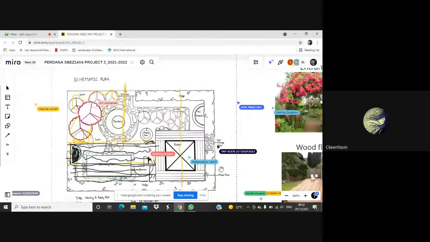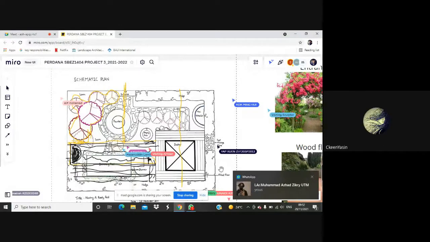It's just that if you want to maintain the fountain, why don't you put it in the center line? If you want to put in a fountain, you have to justify why you need a fountain. This is for you to justify. If you say you want a fountain because you like it, because you want to do it, you can justify that, then it's okay. But if you just place the fountain for the sake of having a fountain, because normally a landscape garden has a fountain, that is wrong.